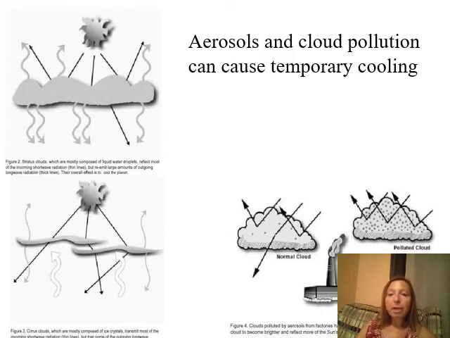The same effect can be observed as a result of the pollution of clouds. So if we compare the polluted cloud and normal cloud, the polluted cloud can actually screen some of the incoming solar radiation and slightly offset the global warming. The same is happening when we have lots of aerosols. Essentially, the atmosphere is becoming so polluted that some of the incoming solar radiation is just screened away and it cannot reach the surface of the planet.